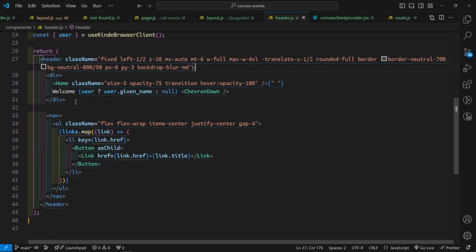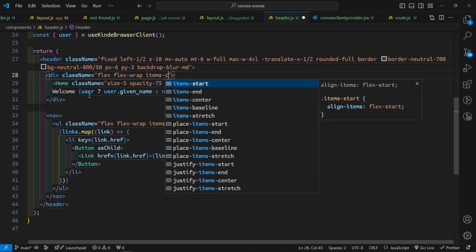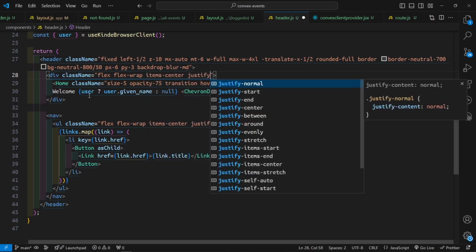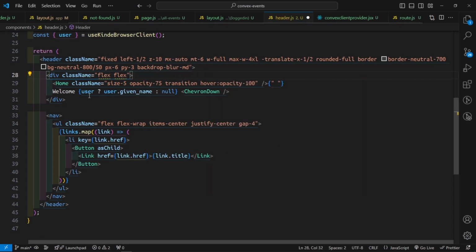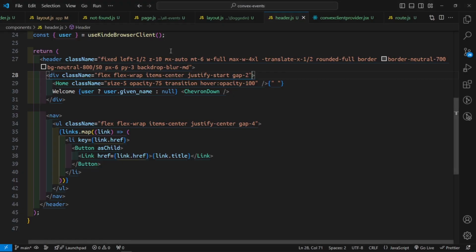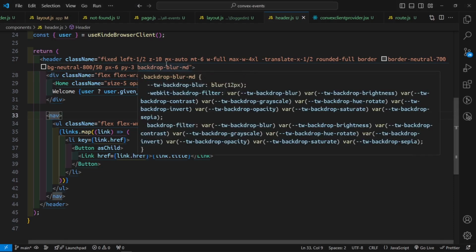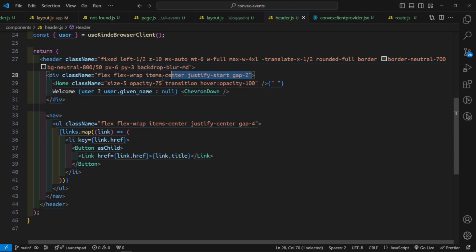And then of course let's fix this, and that's very simple to fix. All you need to do is go right here inside this div, give it a class name of flex wrap items center, justify start, give it a gap of 2, not of 4, so that it just deals with that. And then let's see, we have a margin somewhere. What's this? This is the div, this is the nav. Oh, you know what? I have noticed my mistake.